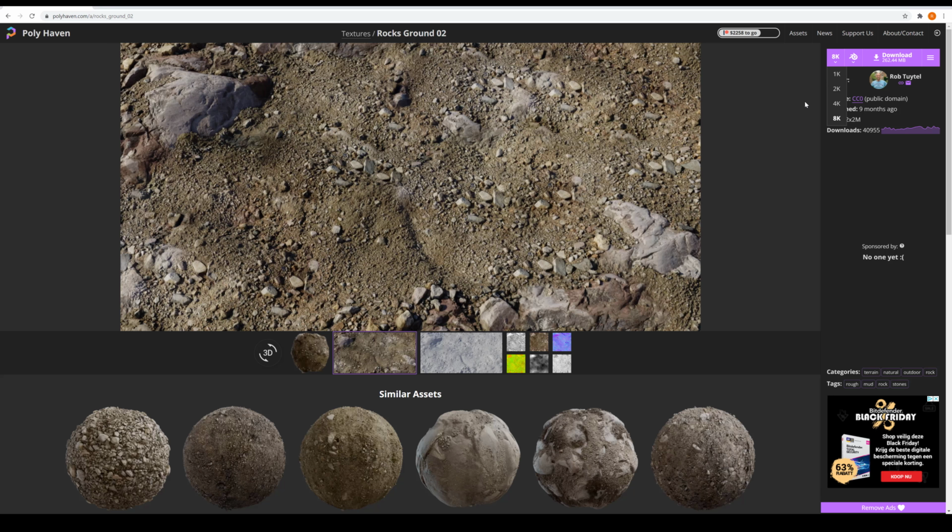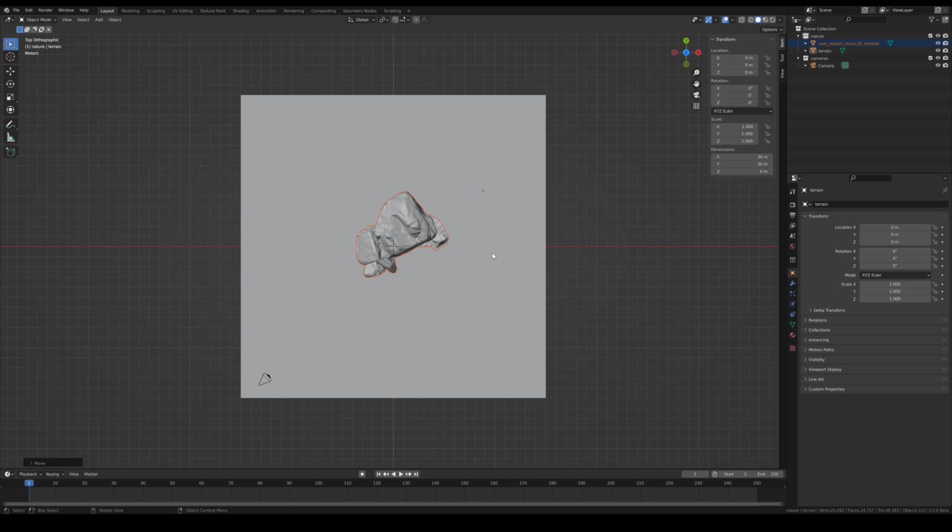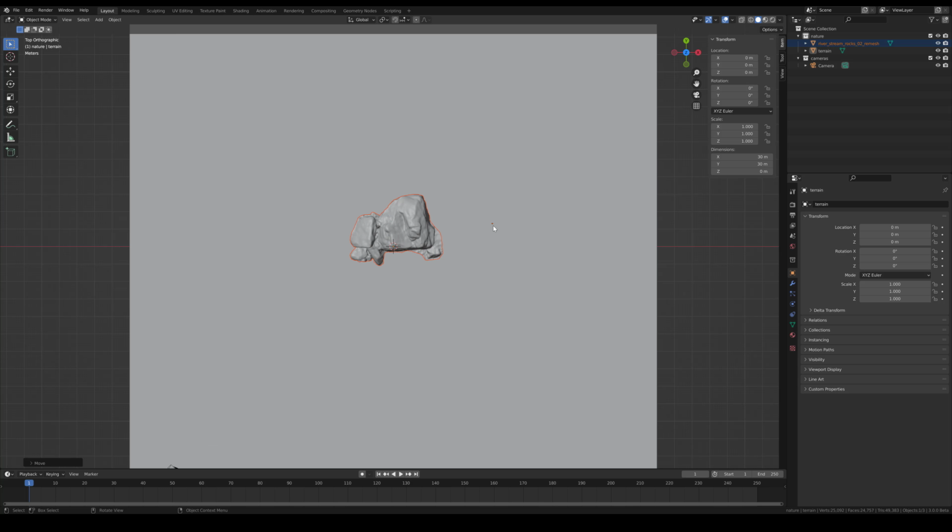We go back to Blender, to our scene, and we just imported the model. I like to scale this down a little bit, something like this, Ctrl A, Rotation and Scale. During this tutorial, I will do some more scaling on the model, also for the UV map, but that's for later. As you can see, the origin point is right there.